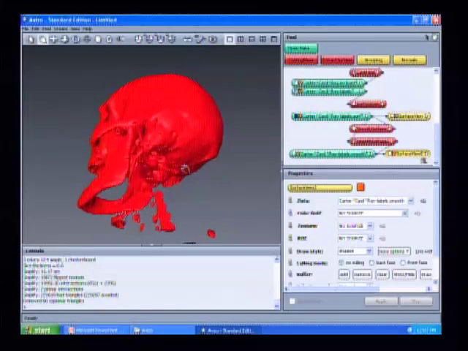So this is pretty much where you would end up with the actual segmentation process. You would end up with this model that's 100,000 faces, and then you would take this model and input it into the software that we've developed, which is what we're going to go over after lunch.